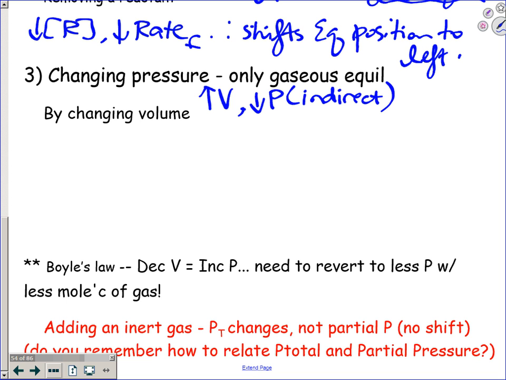So if I change the number of collisions with the container wall, then I need to find a way to modify the collisions with the container wall again. So if I decrease the pressure, I'm like, oh no, I don't have enough collisions, I need to make more collisions. If I increase the pressure, you're like, oh no, I've got too many collisions, I need to make fewer collisions. So the only thing that's going to give you information about that are the mole ratios of a reaction.